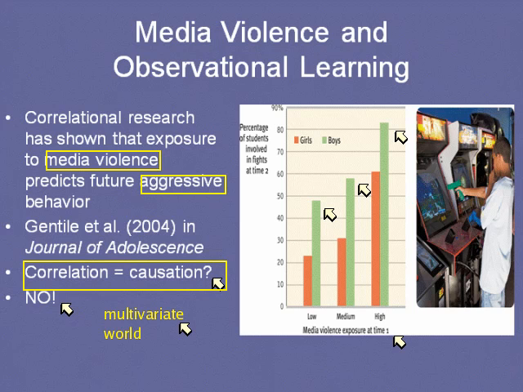Okay? So that's the directionality issue. We don't know which way to draw those arrows. I think the take-home message is we should be aware. This is why you should care about what your sons and daughters, your nieces and nephews are doing, who they're hanging out with, what kinds of activities they're involved with, because we know that observational learning plays a big role in shaping their behavior. There's no doubt about that.